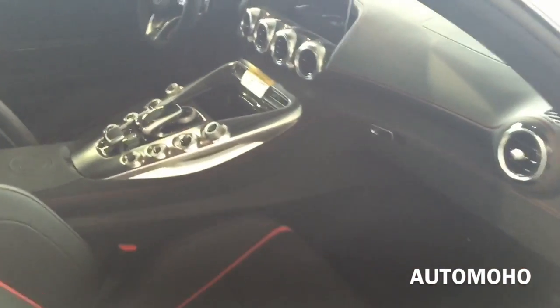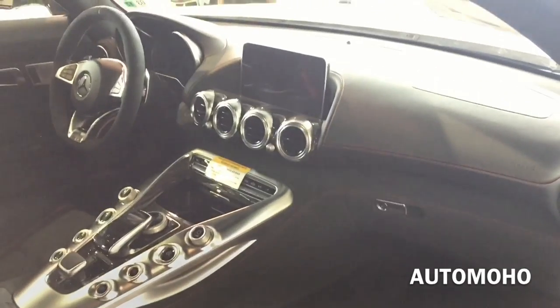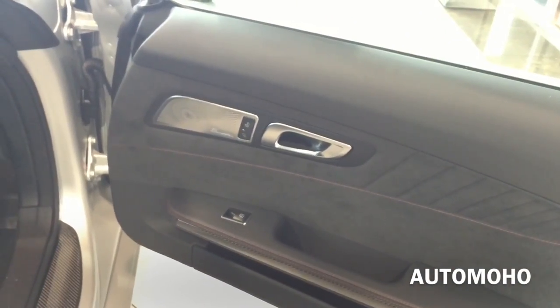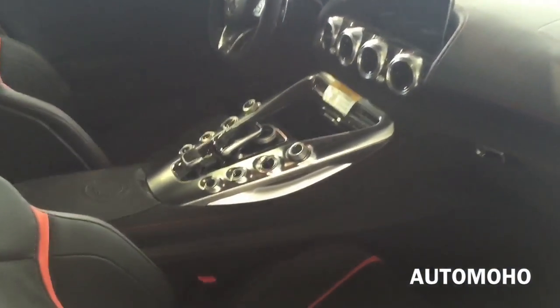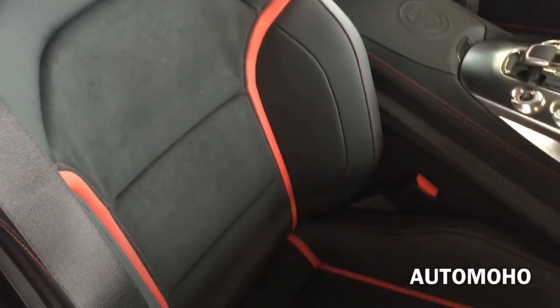Overall, the 2016 Mercedes-AMG GTS is a super sport car, offering seating for 2 passengers. Every passenger on board will be greeted with the sporty cabin, while also getting to enjoy the comfortable thrilling ride. Interior-wise, the Mercedes-AMG GTS comes with super nice quality upholstery material. Everything is made to meet the spec of a supercar, with plenty of carbon fiber and Alcantara throughout.